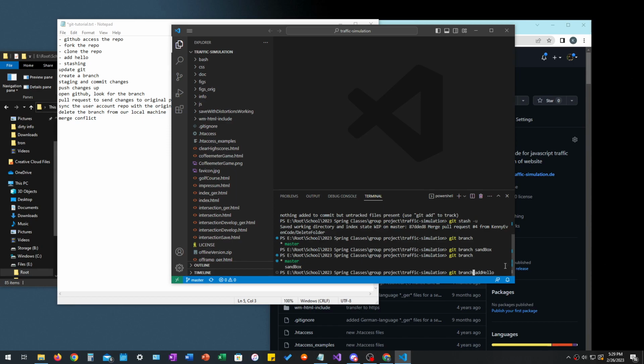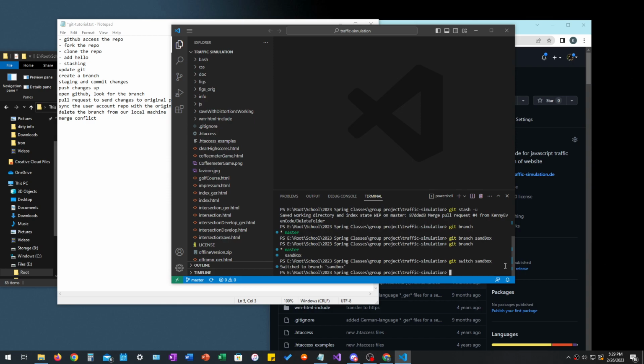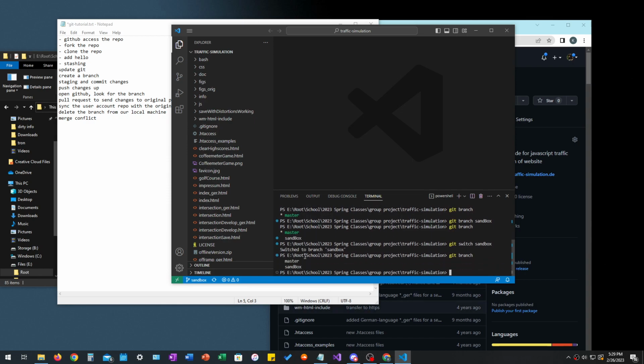So for example, if I wanted to go into the sandbox, I would use git to switch to sandbox, and boom, there we are. Now we're in sandbox. If I run git branch again, now it's going to say, okay.